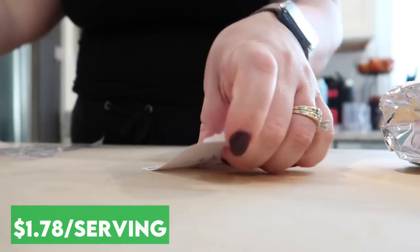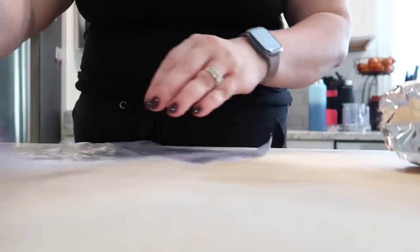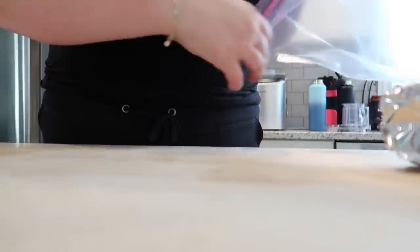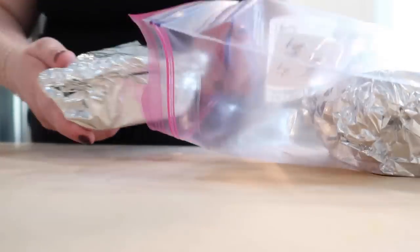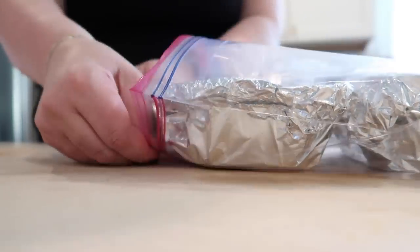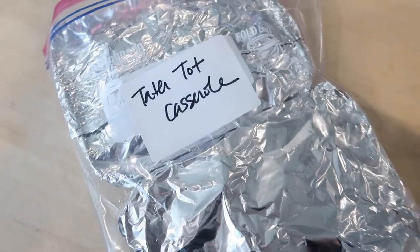And what I did is I just keep some sticker labels in my kitchen drawer along with a permanent marker so I can label bags when I need to. One thing I didn't mention about the FreezerFit site is that they actually have printable labels that you can print on your home printer with all of the instructions and everything like that. So it's super convenient. I know how to bake this because I've done it a million times. So I just labeled it with that.